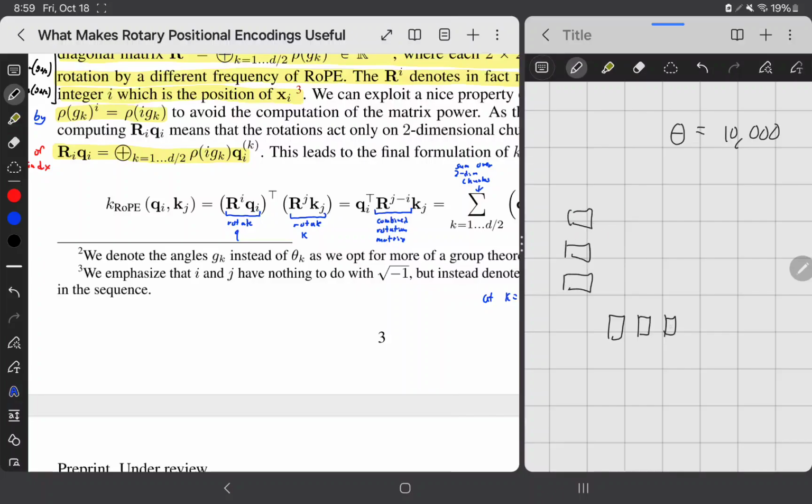we're going to rotate this token 3 times and this token 3 times. And the idea is that since the rotations are the same relative to each other, it'll be like they didn't rotate at all. But relative to the other tokens, there will be some rotation according to the frequency defined by the theta parameters for every dimension, that shows that this is 1 rotation matrix away from this one, and this is 2, and so on.